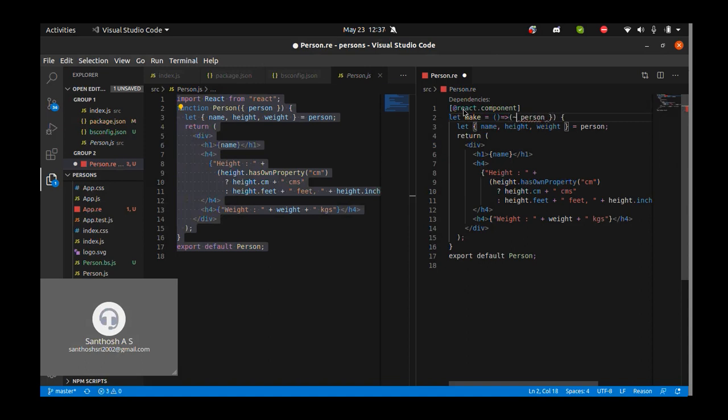So you can just directly use this. This is how we use props. The React component takes care of getting the props. So the person would be of type Person_type.person.